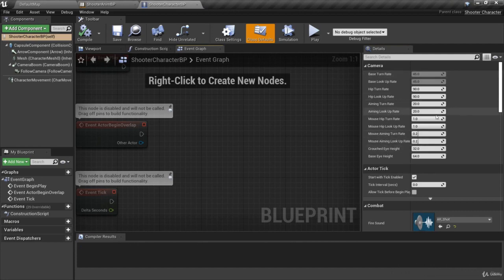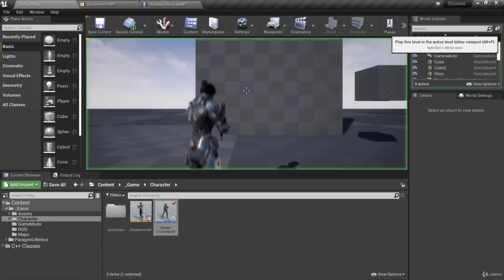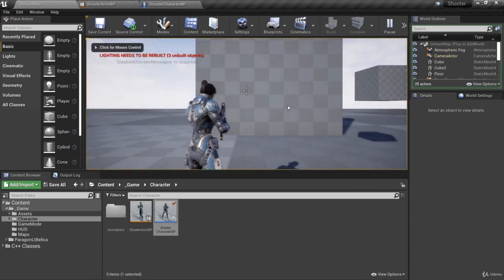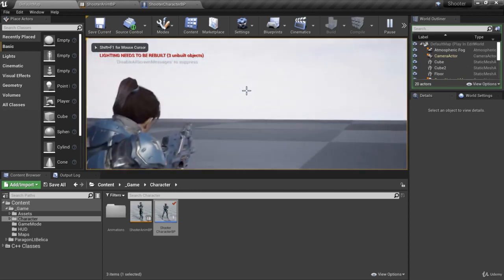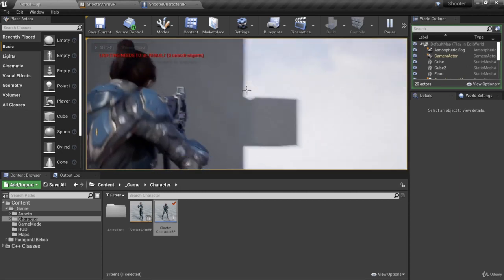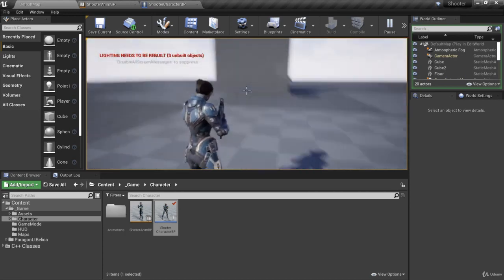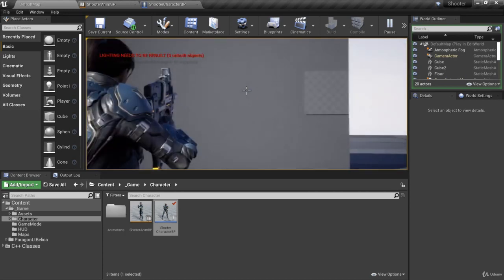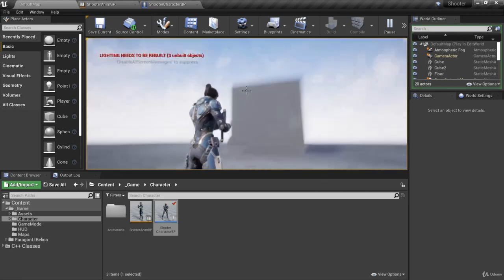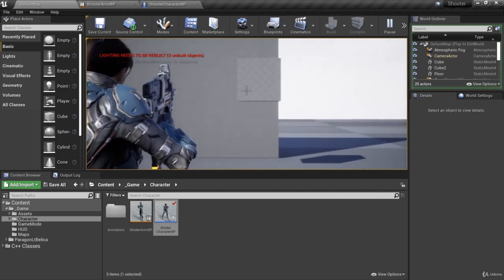So that concludes this video. To recap, we altered the look sensitivity based on whether or not we're aiming. We first did this for the key press and the thumbstick on the controller. So if I'm aiming, my look sensitivity is much lower. And then as a challenge, I assigned to you the task of changing the look sensitivity for the mouse, so that you can make the look sensitivity much lower while aiming.